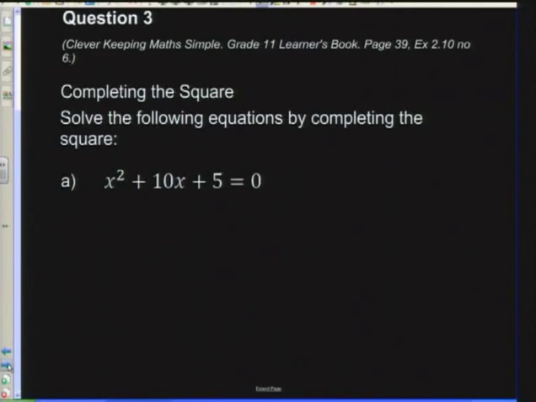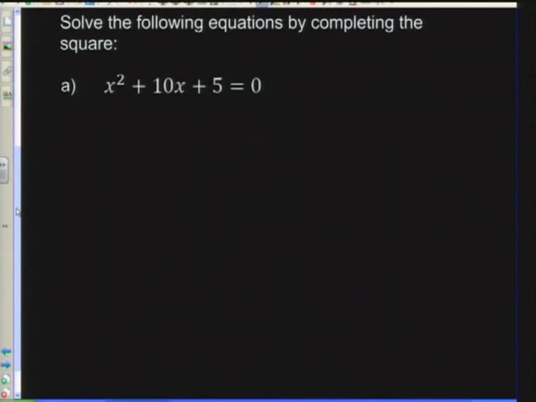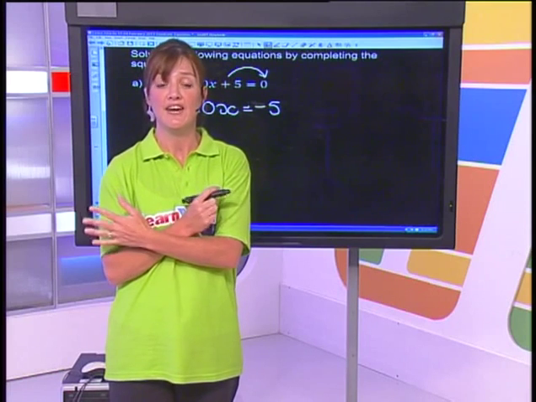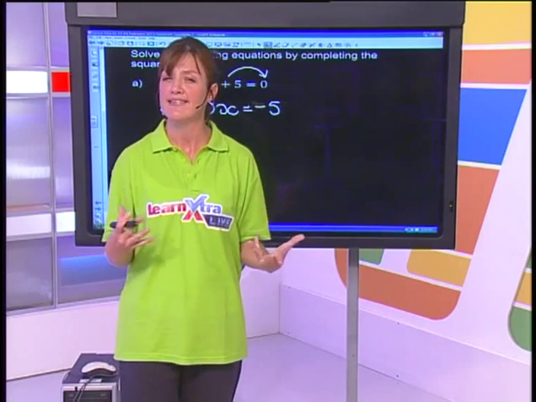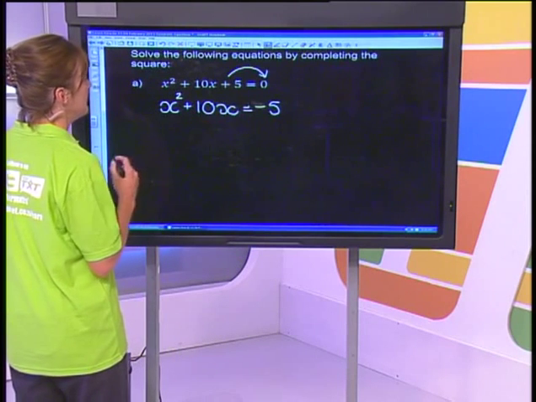Right, completing the square of this equation over here. The first thing we are going to have to do, I'm solving for x, all right? So let's take my whole number of 5 and move it over the equal sign. So I'm going to say that x squared plus 10x is equal to negative 5, okay? If there was anything in front of your x squared, you would have to divide everything through by that value. But in this case, there is no number other than 1 in front of our x squared, so I don't need to worry about dividing everything, because anything divided by 1 is just itself, okay? So that step we don't need to worry about.